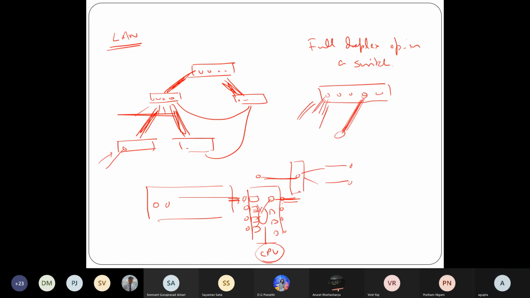So what will happen is the packets are buffered. There is no collision per se. There is no jamming signal, nothing. It's just that if you are sending too fast and there is too much load on the switch, and the switch is low cost and cannot process that fast enough, some packets may get dropped. But there is no collision, as we have seen.